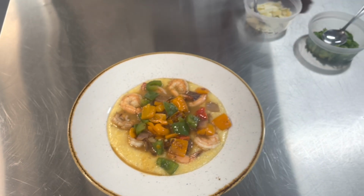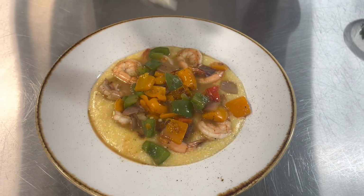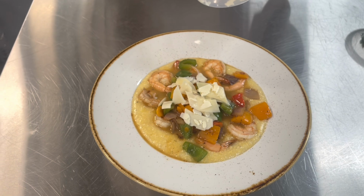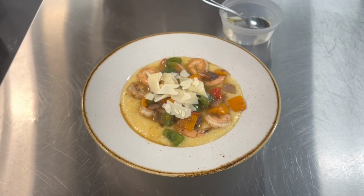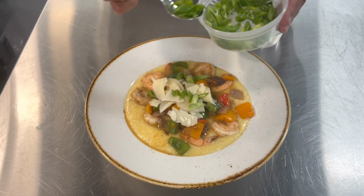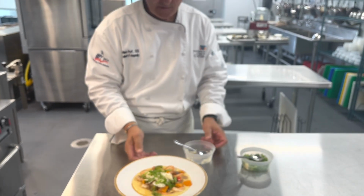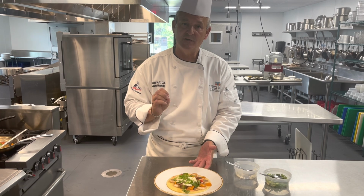Lastly, I could have done a cheese grits. I've just got a little shaves of Parmesan I'm going to put on top. Some people do like cheese on their shrimp and grits. I do. And then some, for a little bit more color and a little bit more flavor, top it with a few scallions. And there you have it. My rendition of a beautiful southern dish, shrimp and grits.